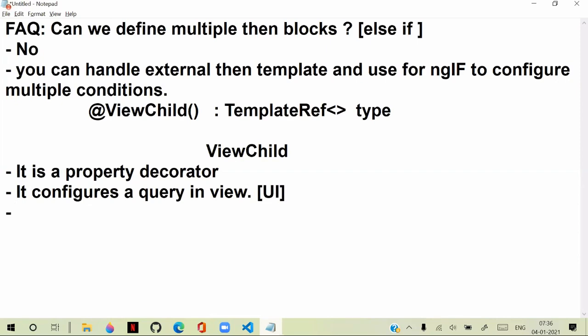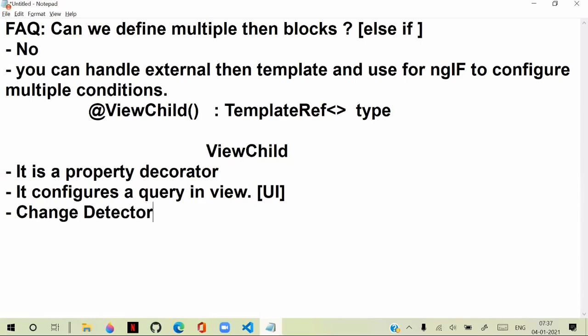The change detector looks for the first element matching the condition, and it will render and update the UI according to the condition. Actually, this ViewChild is managed by a change detector.